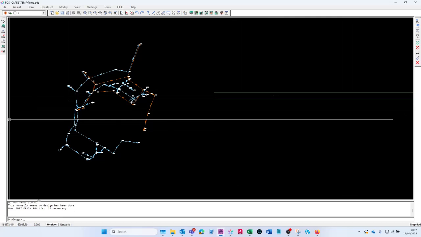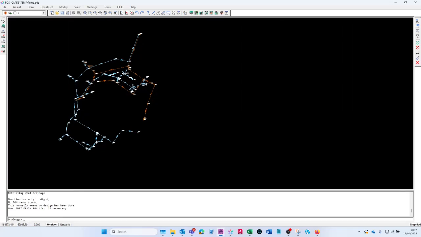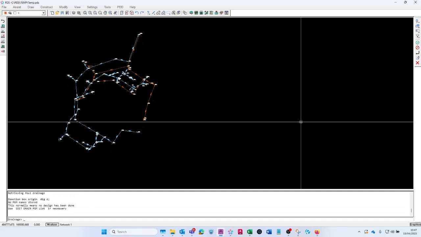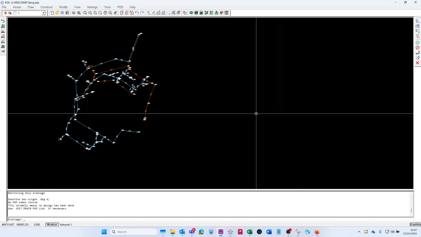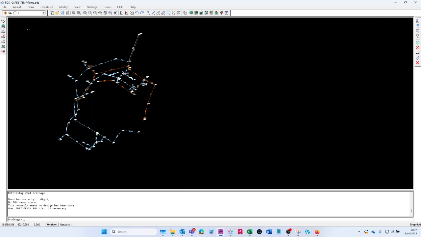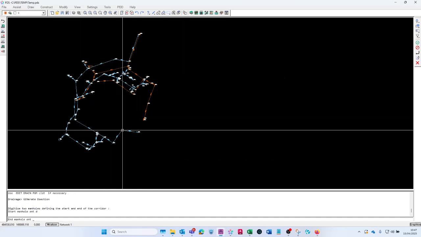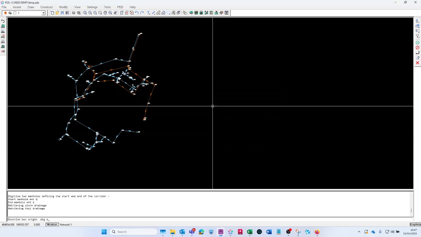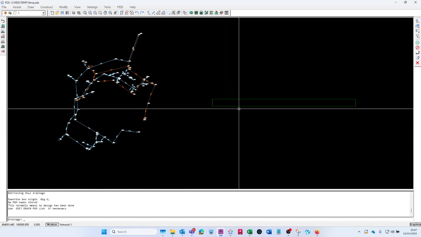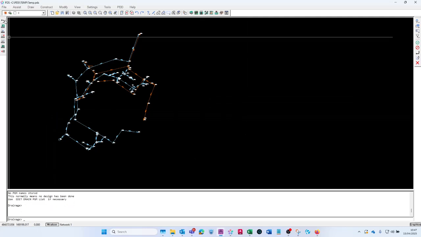But if you look at your command line, it says no DGM stored, therefore it crashes out and doesn't do anything. So if you're trying to do your section, you go, I'm doing everything right, I'm clicking this, I'm doing that, this is ticked, that's ticked, generates it, still nothing. What you need to do is probably because you haven't assigned the ground model. It's like saying, well, I've got no ground levels to draw here, so I'm not going to do anything.